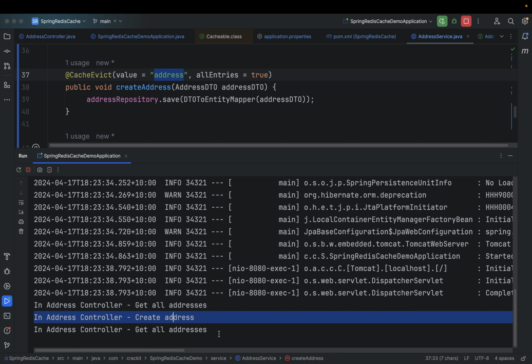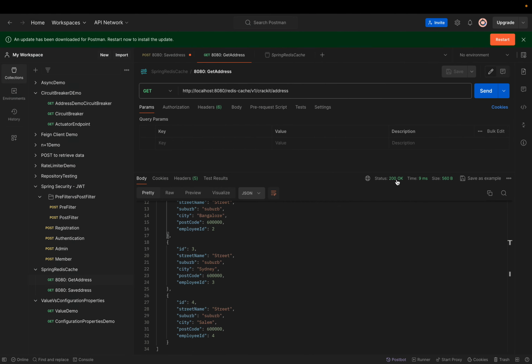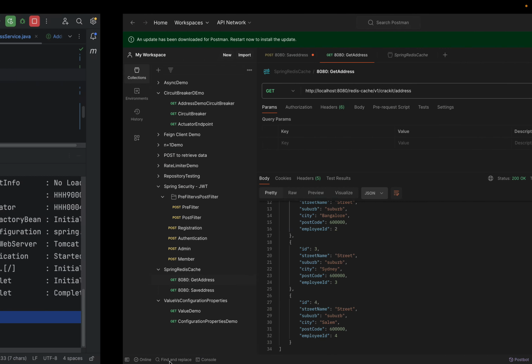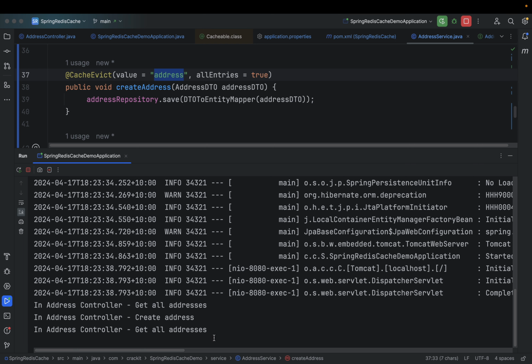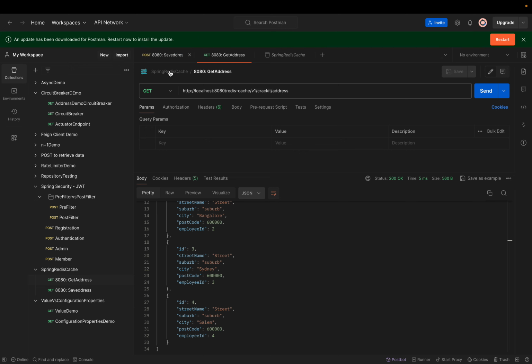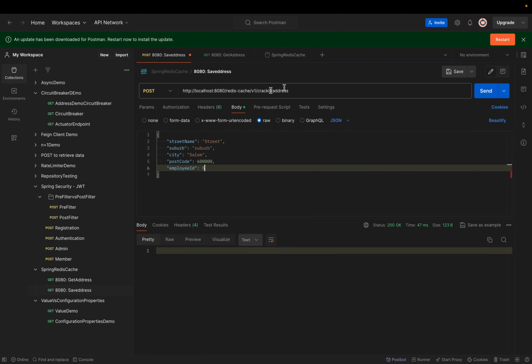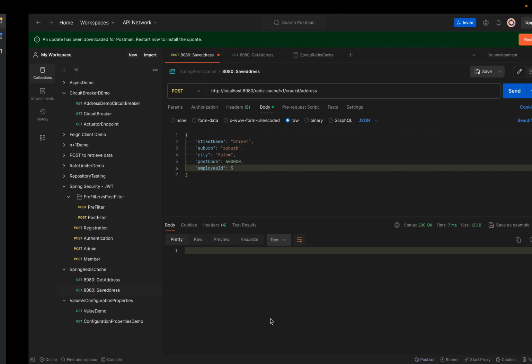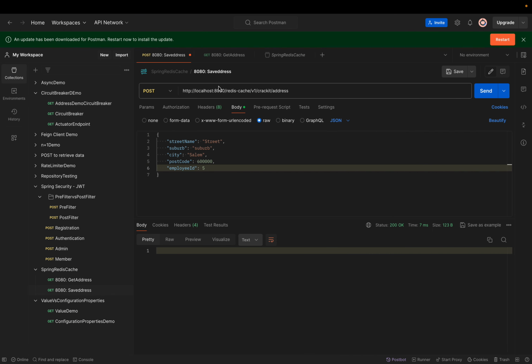It will go to the database, fetch the information, populate the cache, and send the information to the client. Now if I hit it, will I get that sysout? No, I will not, because we didn't add any new entry. If I add one more entry here just for the demo, you can see that the address is created.